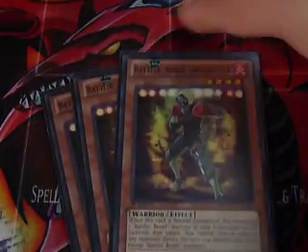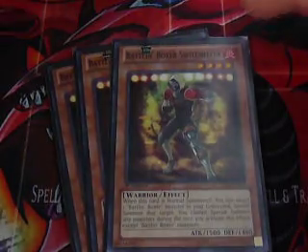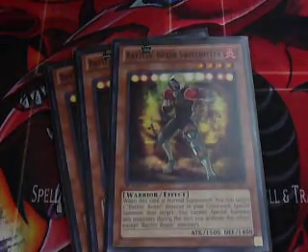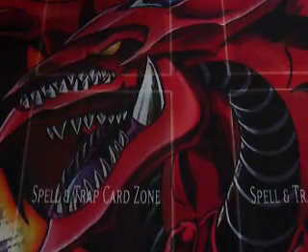3 Battlin Boxer Switch Hitter, basically your lead joke summoner of the deck, where when he's normal summoned you can special summon a Battlin Boxer monster from your graveyard, and this guy's just amazing because of that.